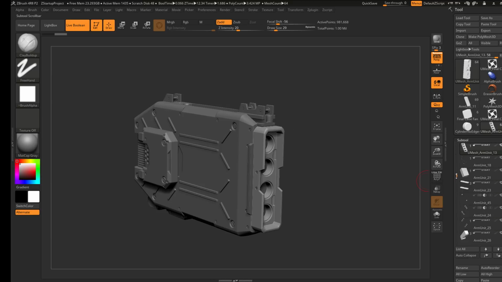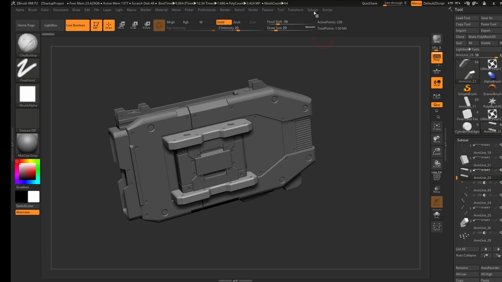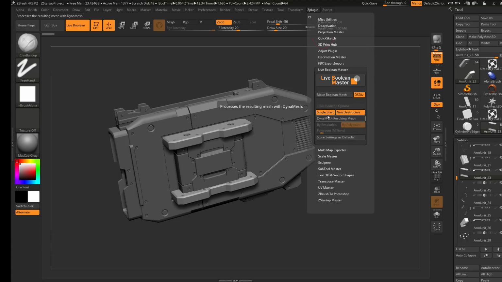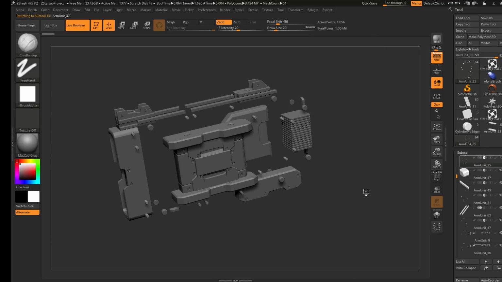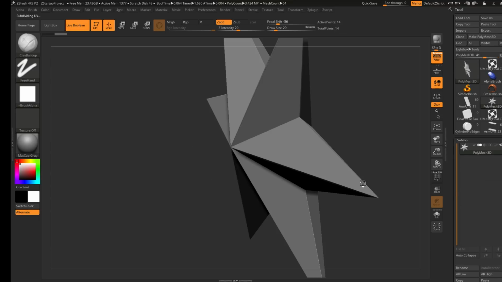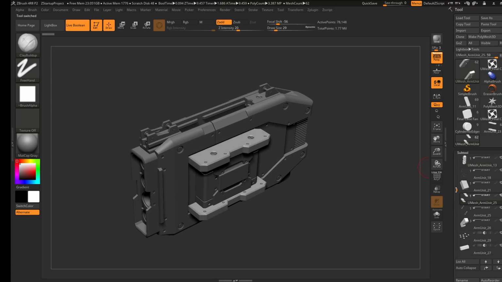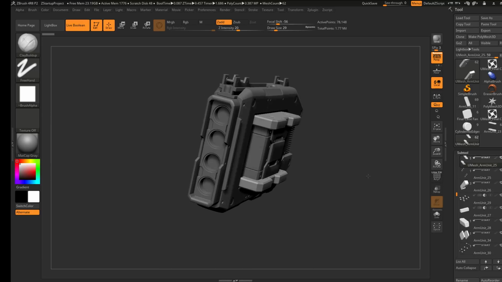So if you're working with a lot of tools that contain a bunch of different parts and you just want to process them, you can use the Live Boolean Master here with that single start option. And this will just go through and process that single start group. And then you won't have to do any of the appending or deleting or any other processes required to get that result back on your model. So there we have that one process there. So it took those 3 parts and is now giving me a new subtool from that.